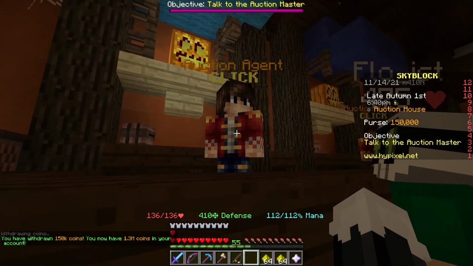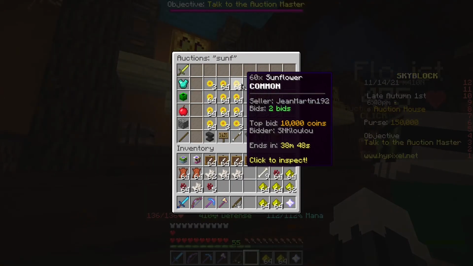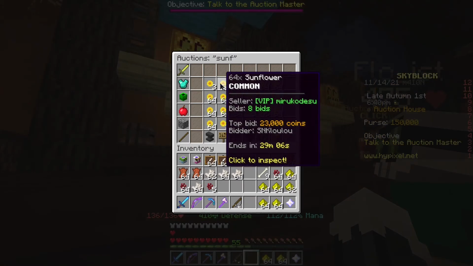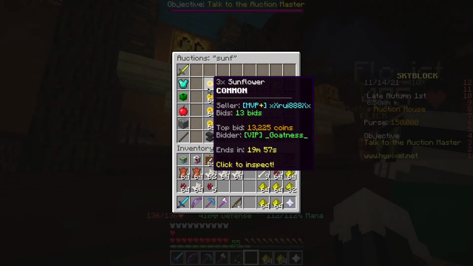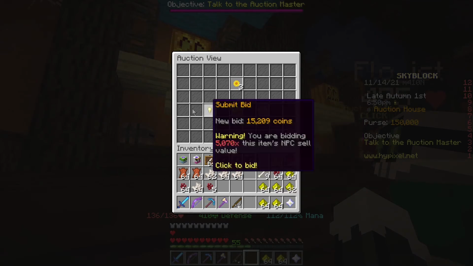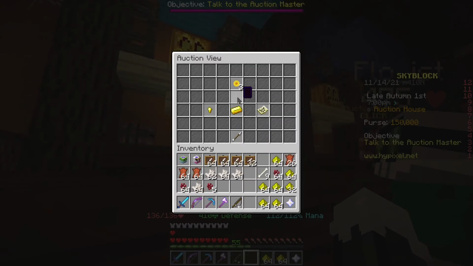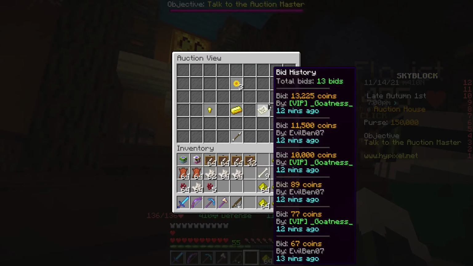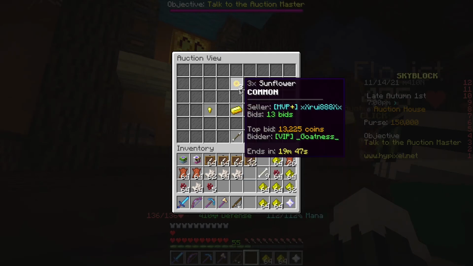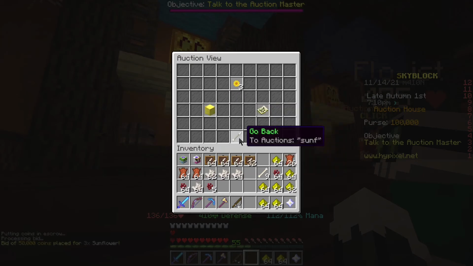Okay, so I found that the only way for me to currently get sunflowers is the auction house, because these come from flower minions, which I have to get from the dark auction, so I don't think that's an option right now. So I'm going to bid on 2 different ones, and because I have a decent amount of money, I can do a higher bid because I really want this, and I don't see a different way to get it.